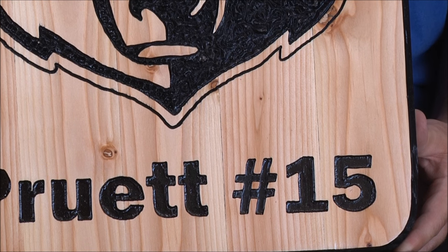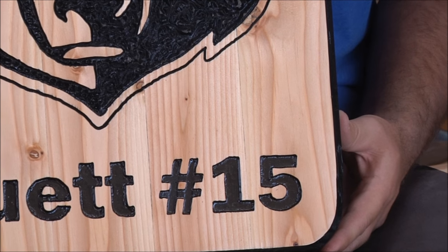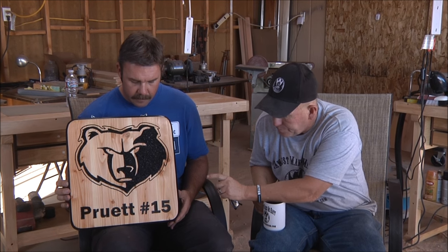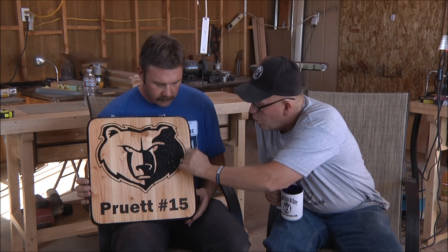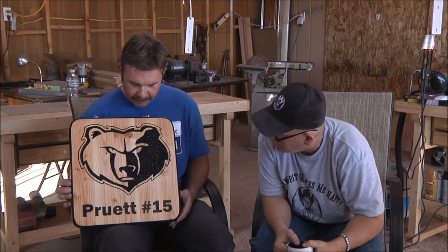Because there was a slight indentation where glue didn't fully fill, when he went to spray those areas black, the paint got into those gaps. If he had noticed earlier, he could have masked that off. In spots where there was more glue that expanded and filled the joint completely, it looks fine. This is very common — not using enough glue. He also compounded it by not masking off those seams before spraying black. But it's an amazing looking sign — they're going to love it.